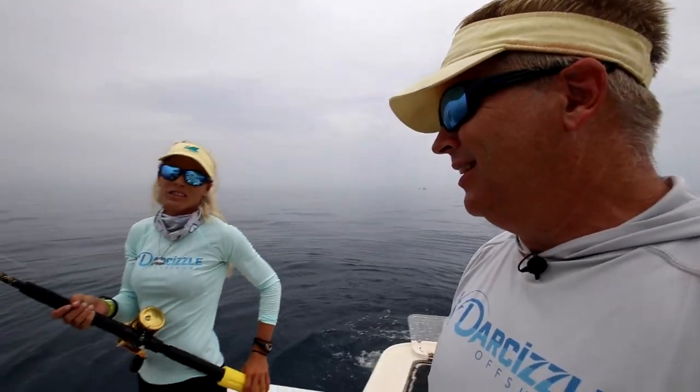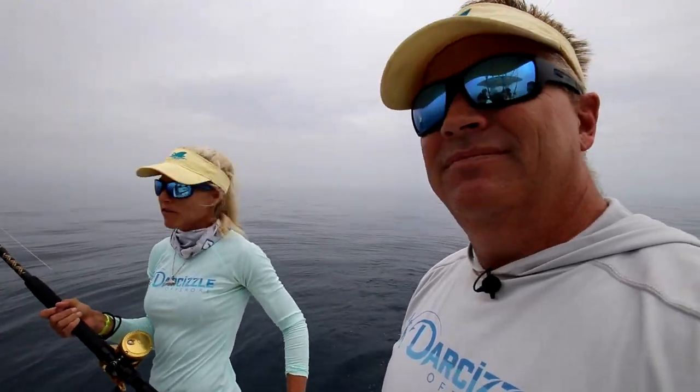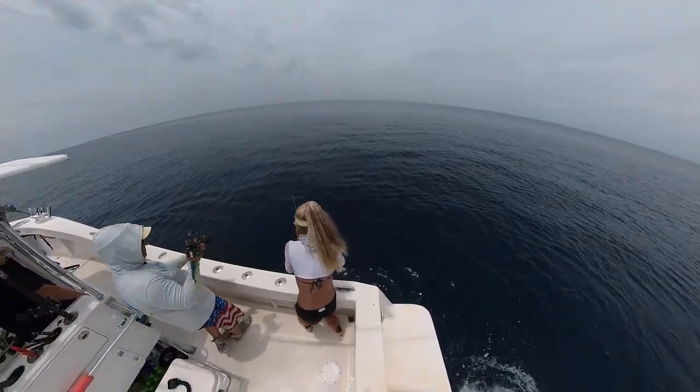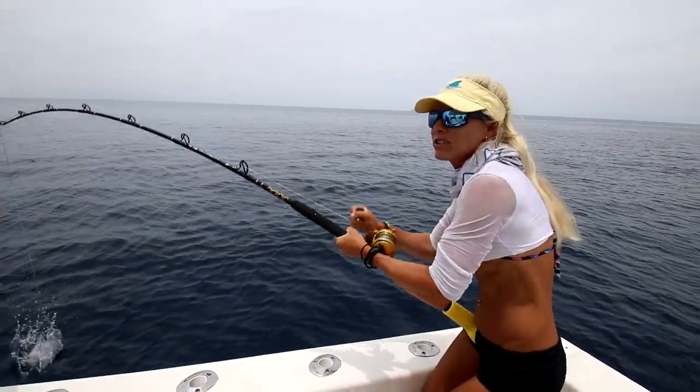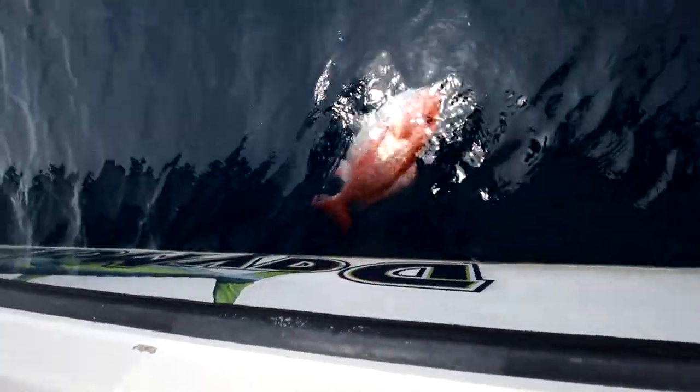All right, another nice job. We got that fish up easy. Thanks for that snapper. And like we said, we just fished the spot where that huge grouper got sharked, and so far the last two fish have come up in whole condition. Hooked up. What do we got? Captain Pat hand lining the rest.